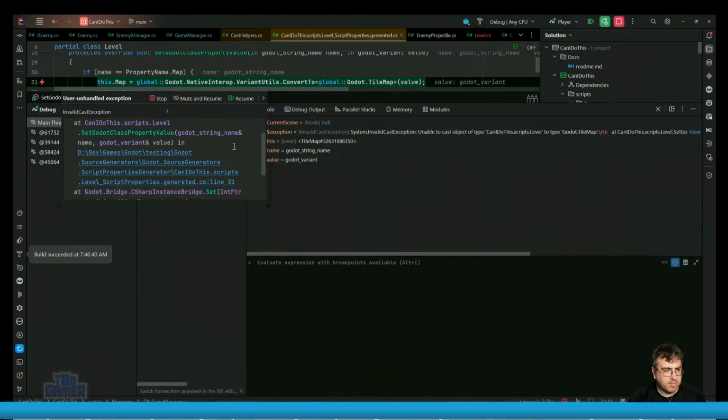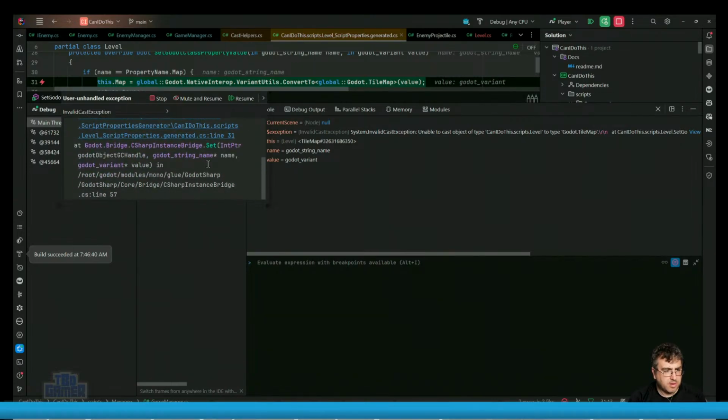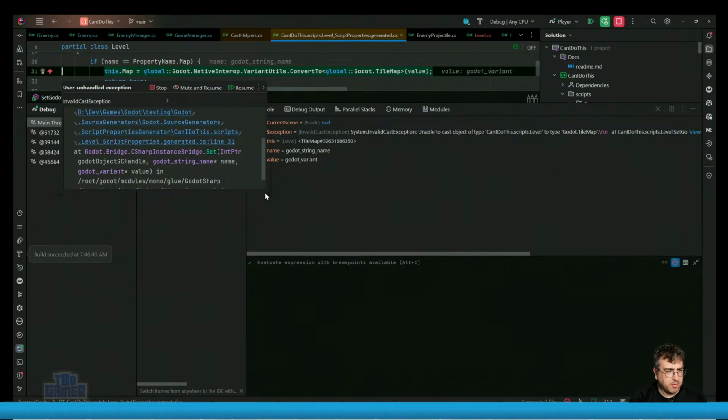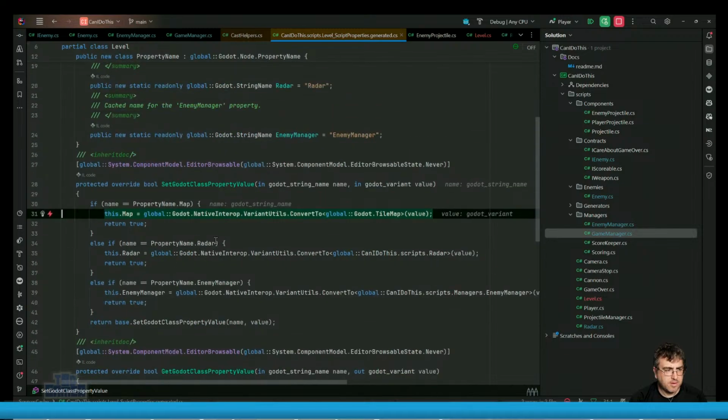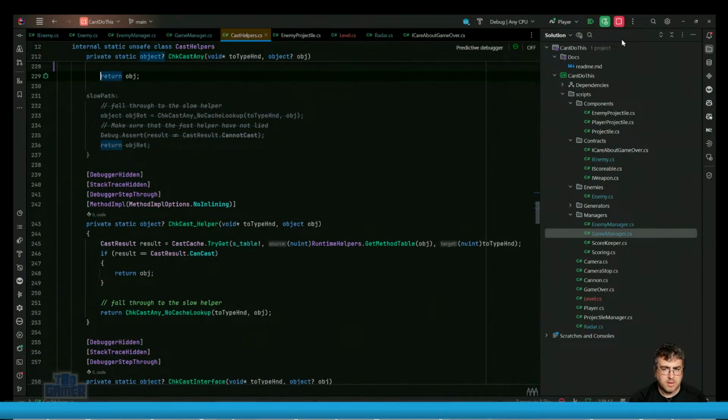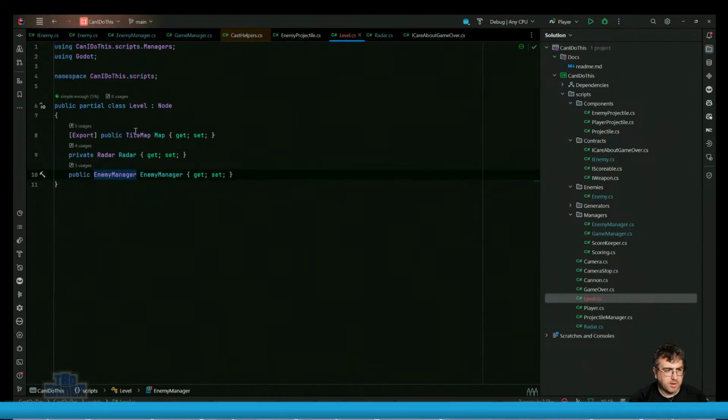Unable to cast object tile map to Godot tile map. Who said you should do? Where? Can I do this? Scripts. Level script properties line 31. Right, but that's... That'd be there. Tile map, tile map.